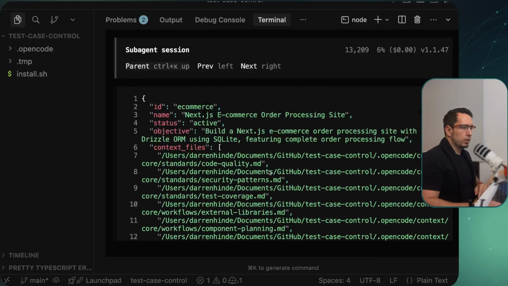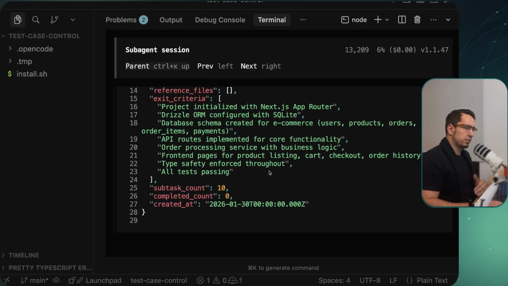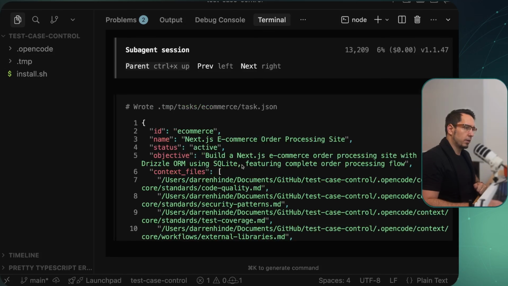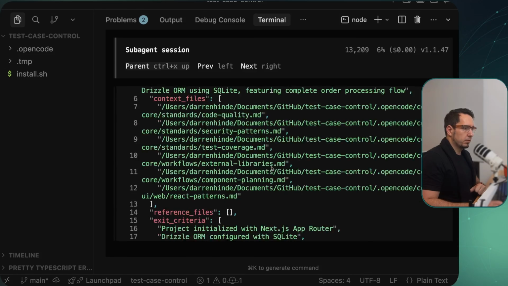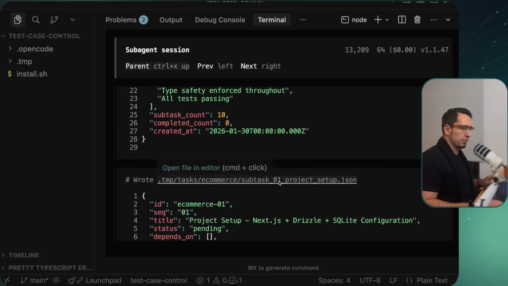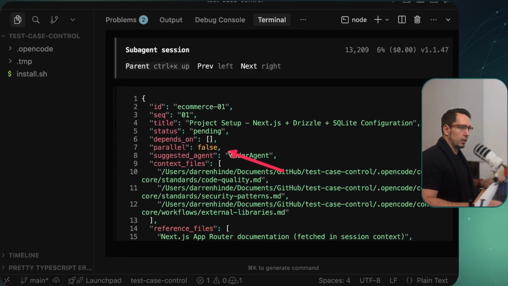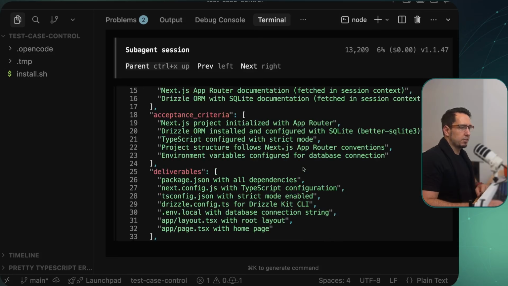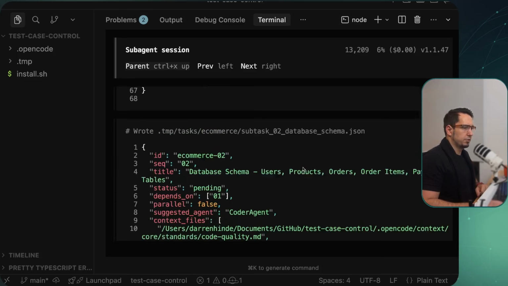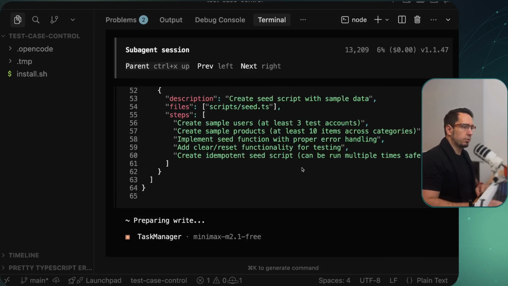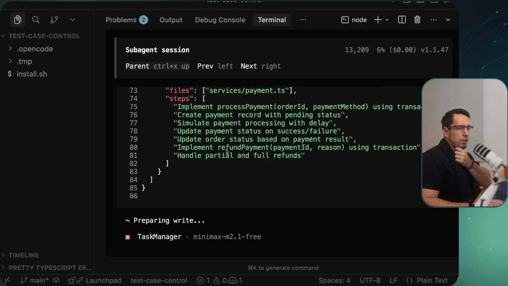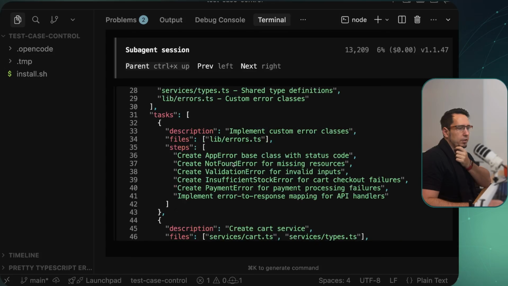Again, one thing with the task manager, benefit of this is if we can run things in parallel, it can work. So we can see here, this is the task.json, but we can also see here in the subtask, we've got this flag here, is it parallel? And that just allows us to run it in multiple agents if the flag is true. So we can see most of this is false just because of the nature of install and how things should work. And what's nice is with these .task files, we can always make sure we're reading the right context files.